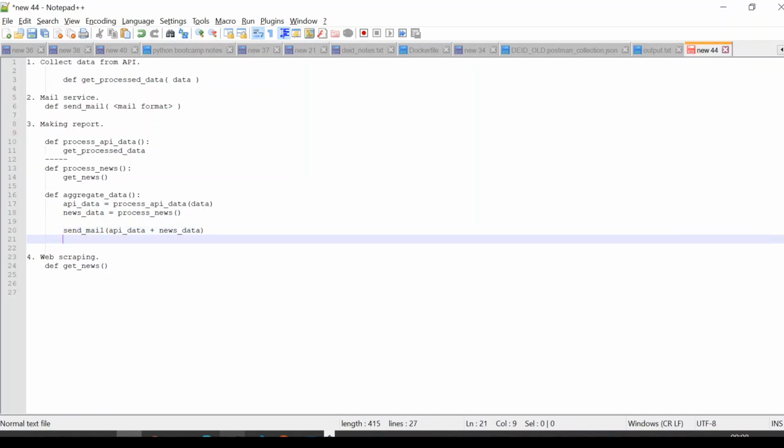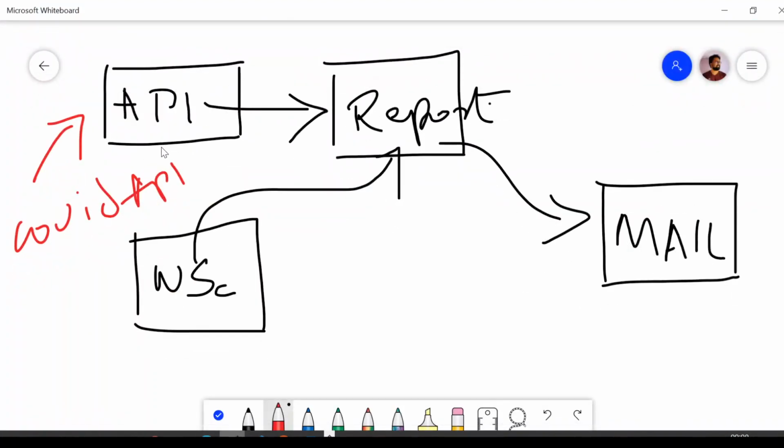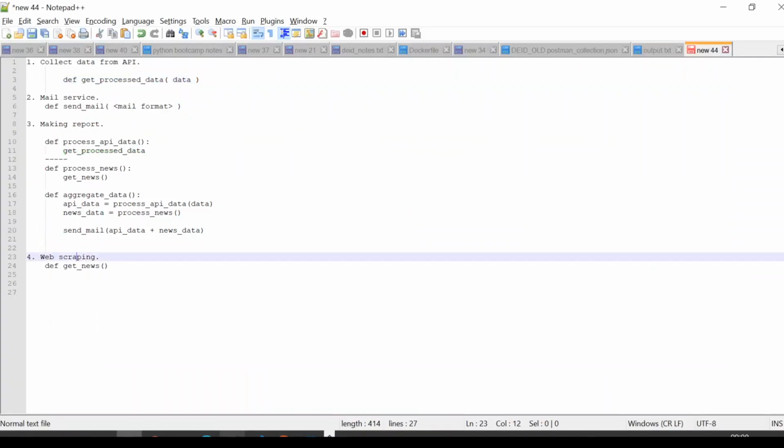Now I have successfully defined how the process should be. We brainstormed a while ago, and then we simplified it, and we have this particular flow for now.